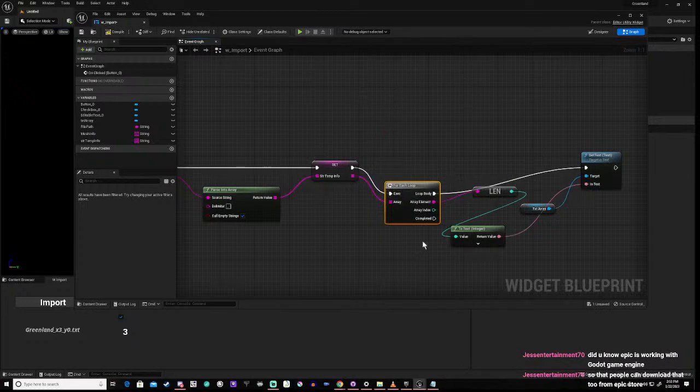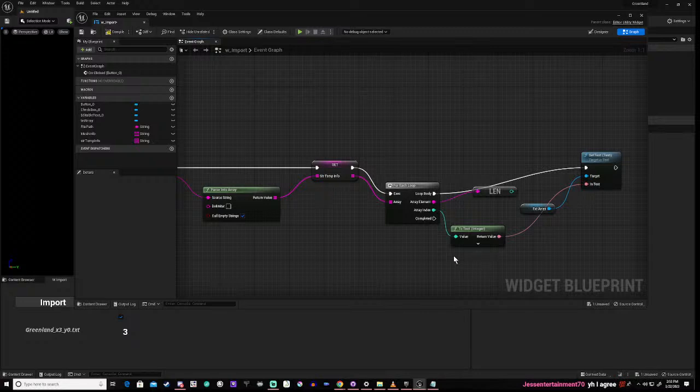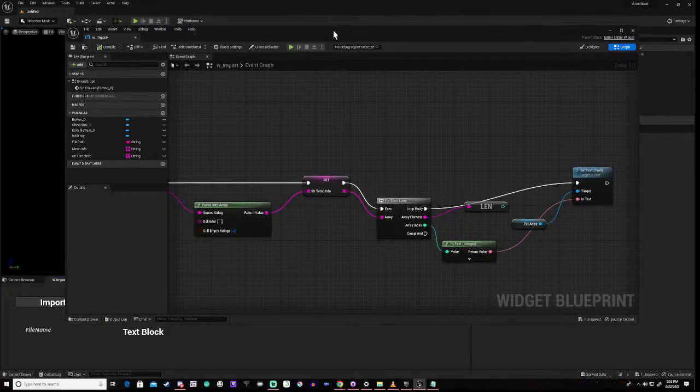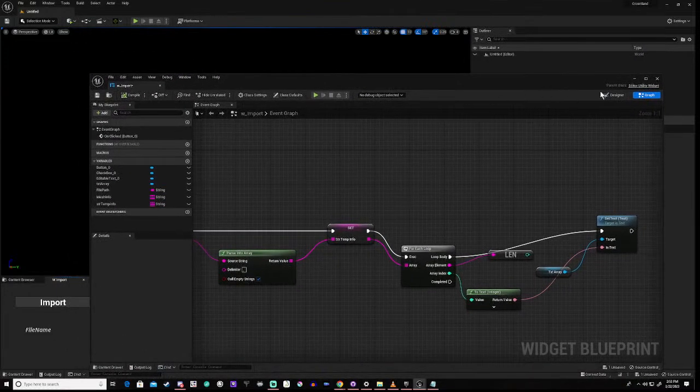Right, what we could do here is, if we did this, then it should say 9. Okay, it should say 9.